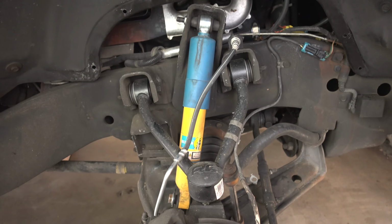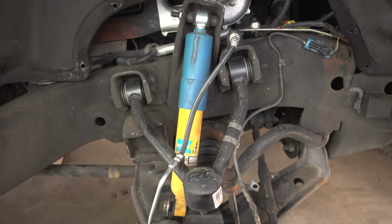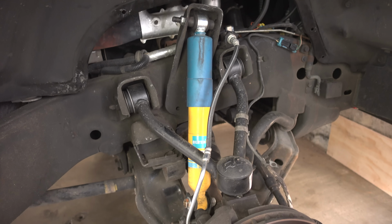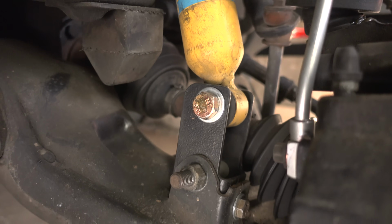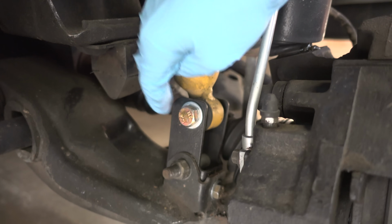Looking in the wheel well here, you can see my Bilstein 4600. This thing is only a few years old and doesn't have that many miles, so it functions and performs as new, I would suspect. But you can also tell that this is a stock length shock. These are the shocks I ran before the lift kit. And so the only way these are working now is because I have these 2-inch shock extensions from Rough Country installed. These extensions were obviously included in the kit, meant for running your original shocks. Again, a simple mistake, not that big of a deal. I'm gonna go ahead and take this shock out as well as that extension, and I'm hoping that this ride quality is dramatically improved from what I had before with the Rough Country shocks.